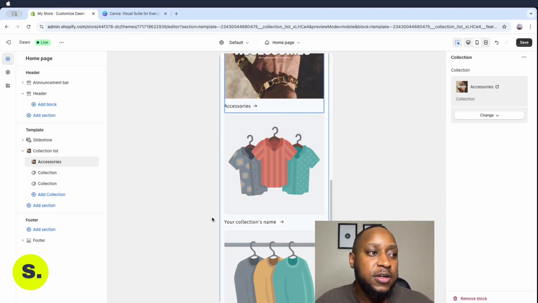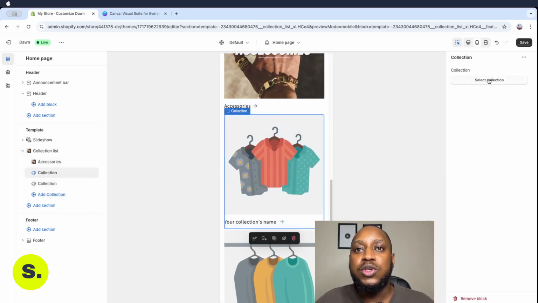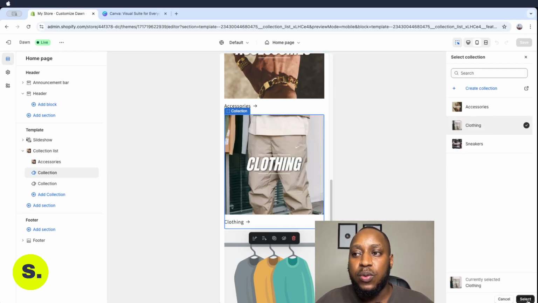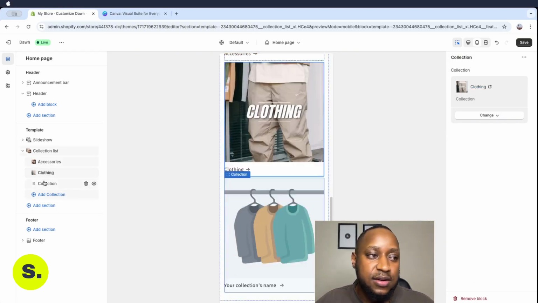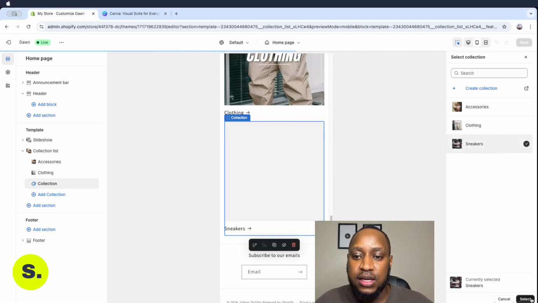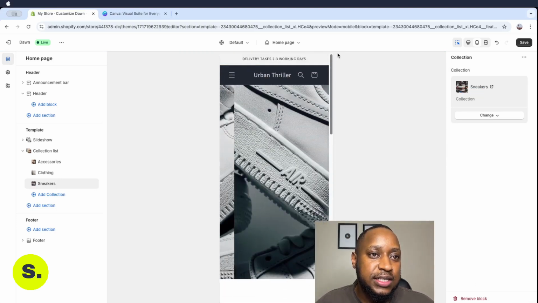You can create your own images using Canva to suit your store and what you're basically trying to build, right? And then we basically want to do the same thing for the second collection, which is going to select collection, and then we're basically going to select it and then come all the way to the right hand side and click select, and we're done. We're going to go to the third one and do the exact same thing, which is click select. And then now all of a sudden our store is coming to shape.